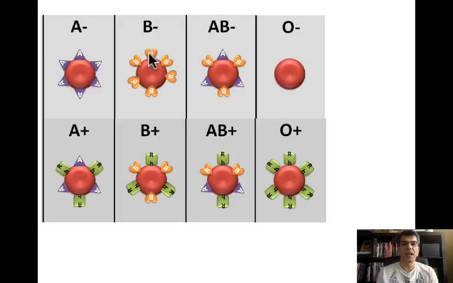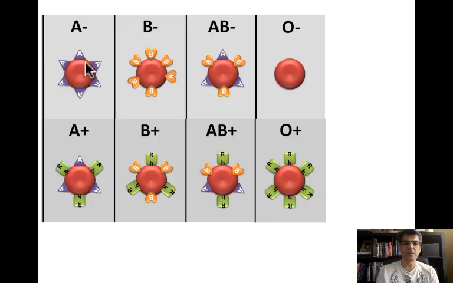My body is going to create something called an antibody that is going to come and take this antigen. An antibody is a protein that my body produces against any foreign antigen. That foreign antigen can be anything. It can be a germ, like a pathogen, a virus, or a bacteria, or it can even be a pollen. Anything that is foreign to my body and provokes my immune system is called an antigen.